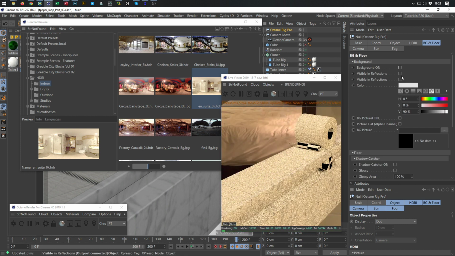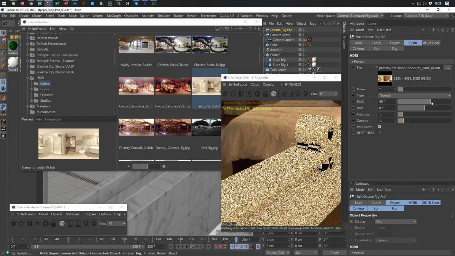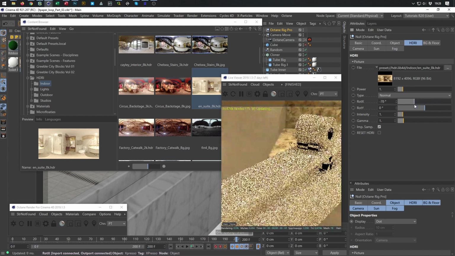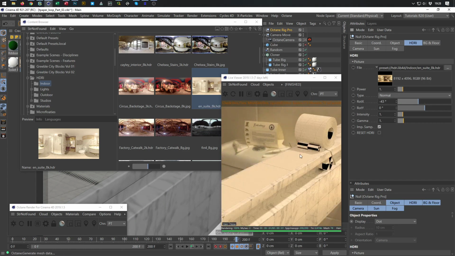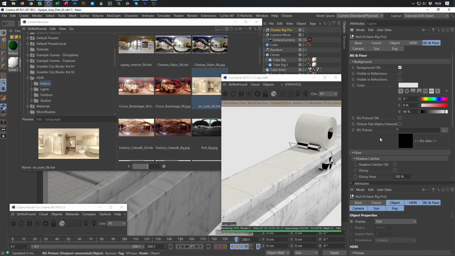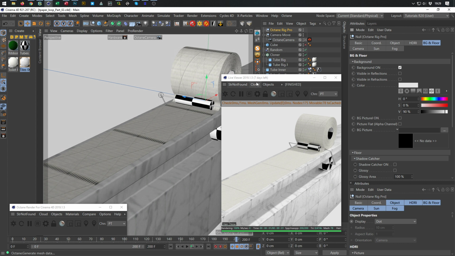Let's hide the background for the moment, just for fun. Where is the toilet? Somewhere should be a toilet. Yeah, this is a toilet here. But it would be fun like this in the background. We can take just the lighting, it is nice, so that protection, everything. So let's go to the banner. We have a nice shadow here. I think I will leave this for the moment. I will stay with this. I'm sure I will change it later, but for the moment it's okay.